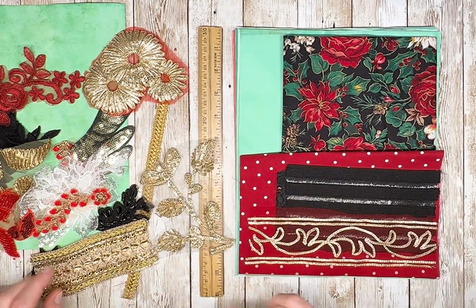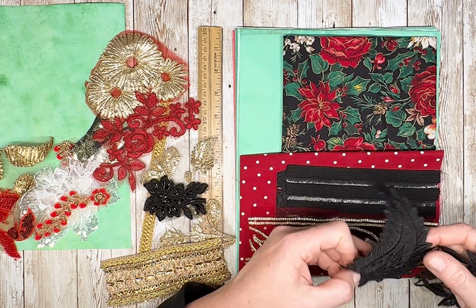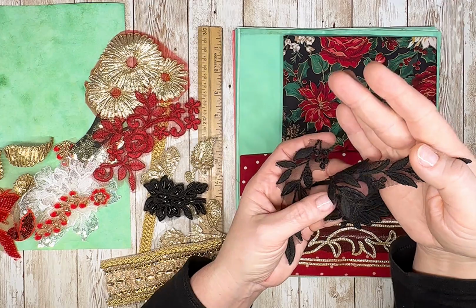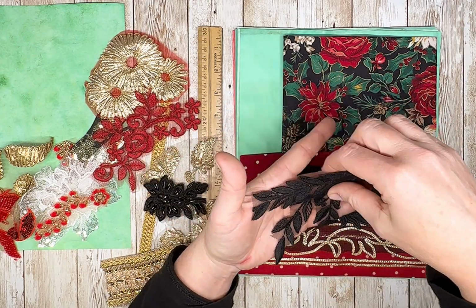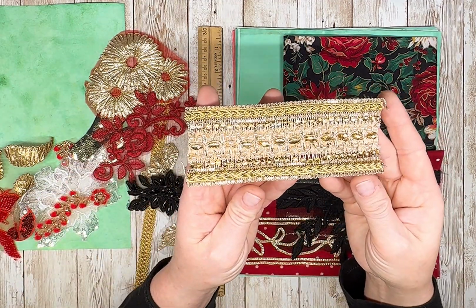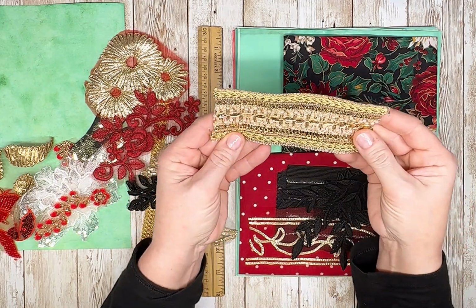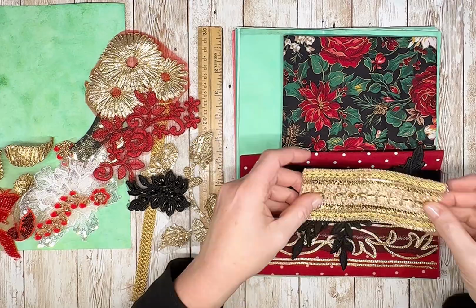Okay, so we've got that. Black pieces to go here. And these kind of looked like holly with the little berries on them. So some of those. And then we've got this heavily embellished trim piece. And this is really nice and sturdy, and it will glue down really easily. So super easy to work with.